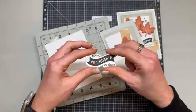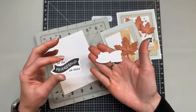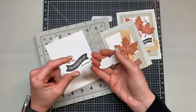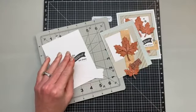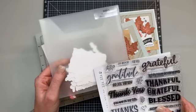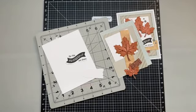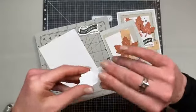Remember, I did a lot of that welding of those tiny circles inside Cricut, so you guys have pre-cut sentiment pieces inside your kit — you don't have to worry about cutting them. This pre-cut kit comes shipped directly to your door as a gift from me when your order is $75 during the month of November. You can use it not only for projects — when you have your mats out, fill up a whole 12x12 sheet and slip extras into your stamp envelope for next time so you don't have to get your Cricut out. The 'For the Friendship We Share' sentiment is already stamped with black ink and ready to go.